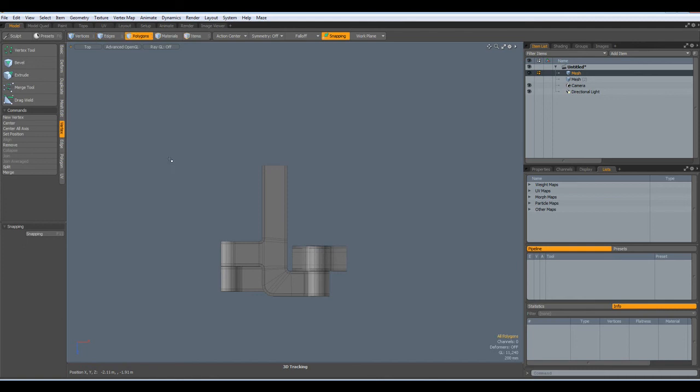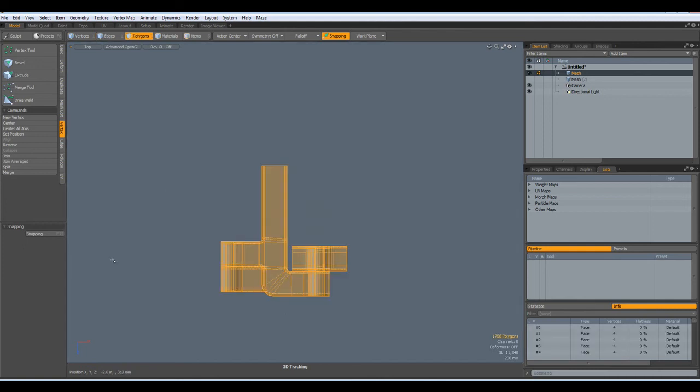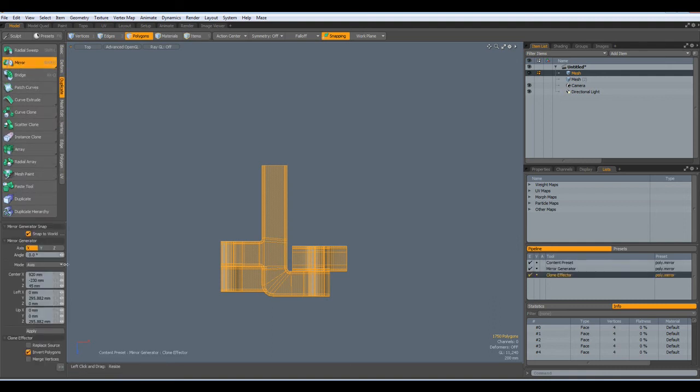Now I select everything and go to duplicate, mirror over to Z, apply, and be sure we don't have merge vertices on, otherwise you can be certain something would merge together.